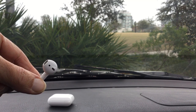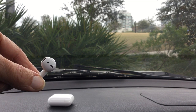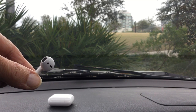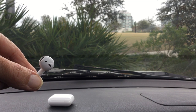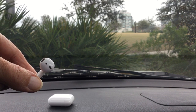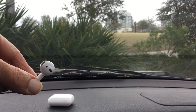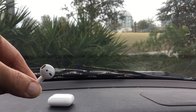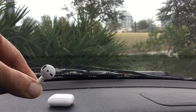Soundstage is another myth I mentioned. When you get the response just right through the equalizer, your soundstage becomes pretty amazing — open, clear, and like real life. One way to test whether your earbuds or AirPods are natural-sounding is to take a walk through different parts of the city — traffic areas, shopping areas, places where people are conversing — then take the earphones out and listen. Does it sound the same? Chances are the open air sounds a little brighter than your earphones, because expensive audio tends to suppress the highs due to distortions in the system.